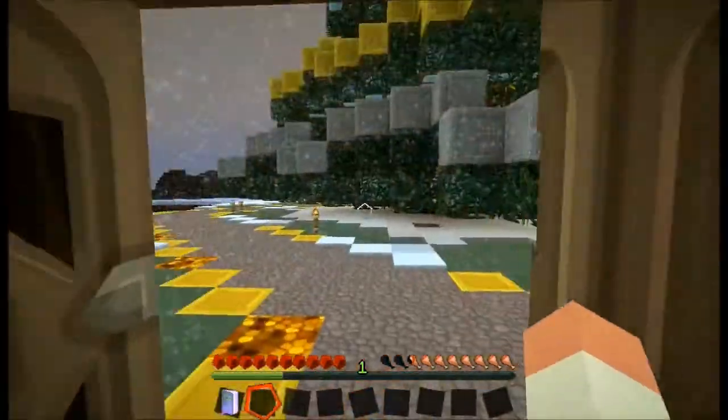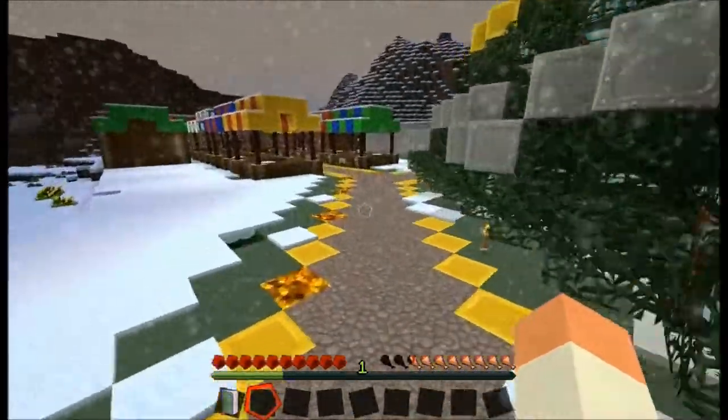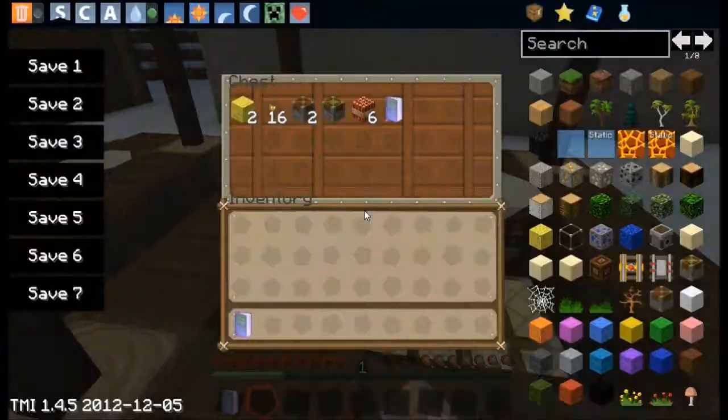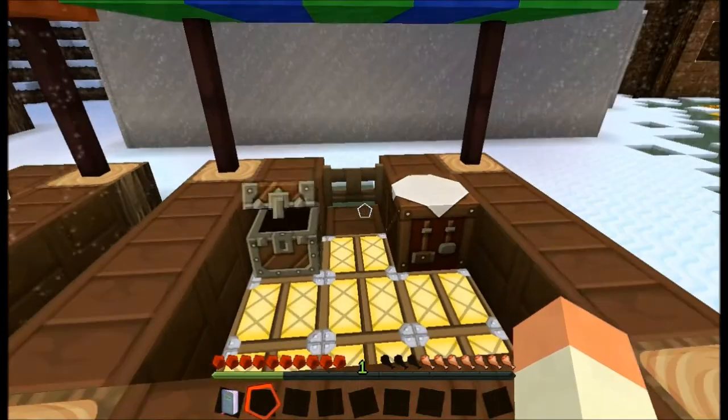And it just doesn't... It's not called a marketplace. This has got to be it. So let's just go through here. Oh, here's a diary. So let's see.